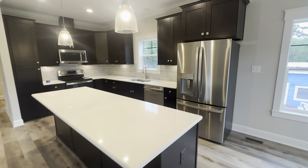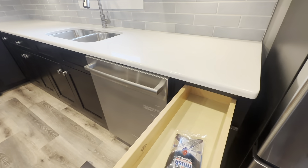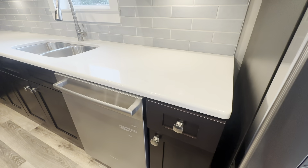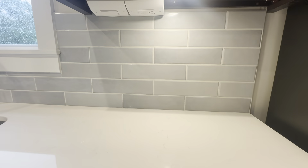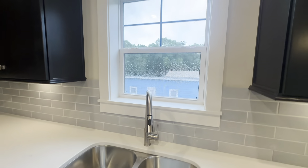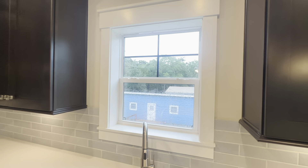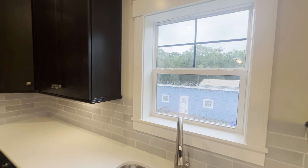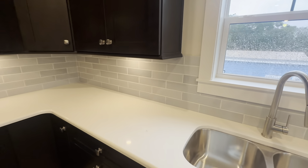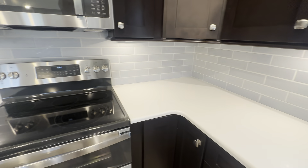The customer got their own appliances on this one — all stainless steel. Cabinet test of course, soft close, under-cabinet lighting, as well as outlets. Coastal Craftsman trim package again with the black windows. The customer chose the cross pattern as their accent. Beautiful blue backsplash — really fits here being at the beach.